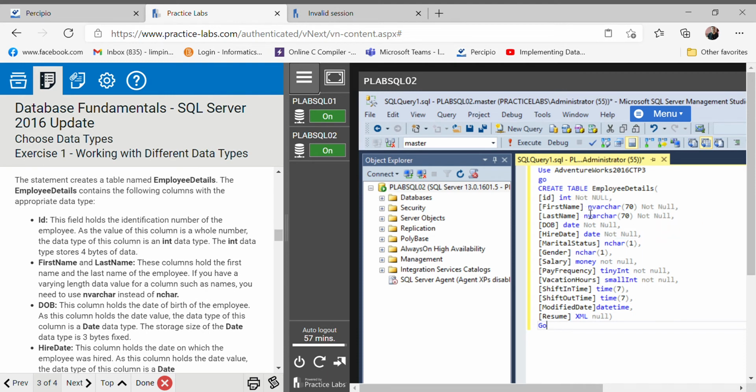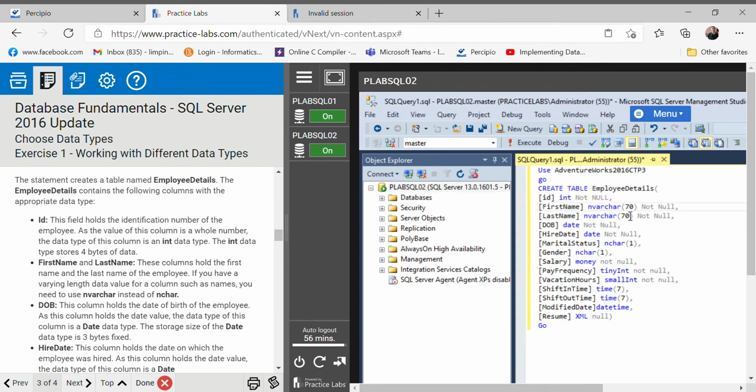And the next is first name and last name, which are both nvarchar. These columns hold the first name and the last name of the employee. If you have varying length data for columns such as names, you need to use nvarchar instead of nchar.